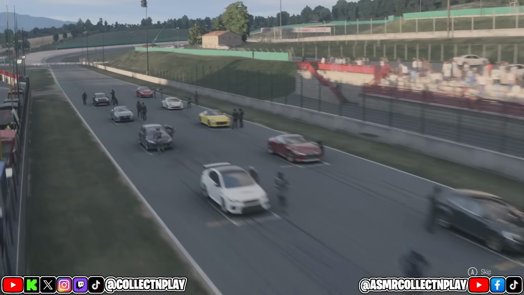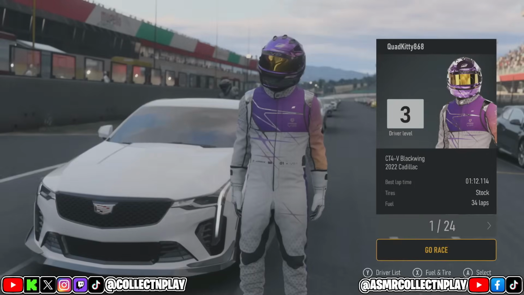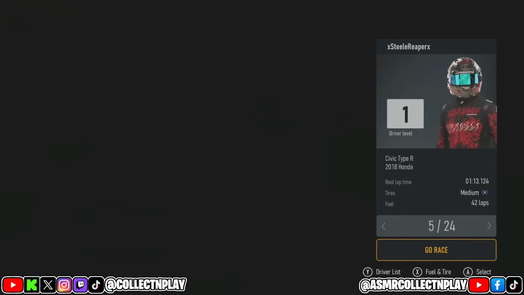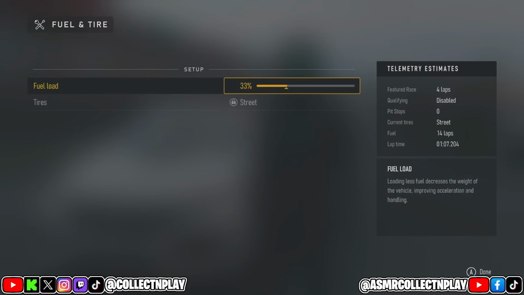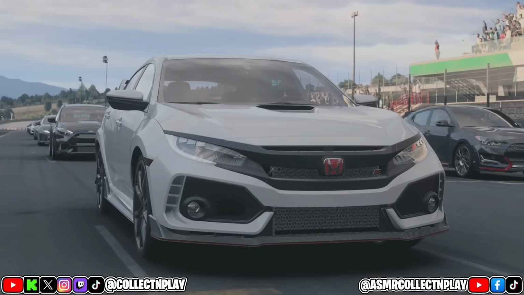How far back are we? Is that us right there? I think that was us. Right, kind of close to the back. Fuel, 14 laps. How many laps is the fuel and tire? Fuel, 14 laps. Okay, so it's a 4-lap race. We're going to go down to like 10 laps worth of fuel. There. Make us a little bit lighter. And that's probably still overkill, as far as everything's concerned.